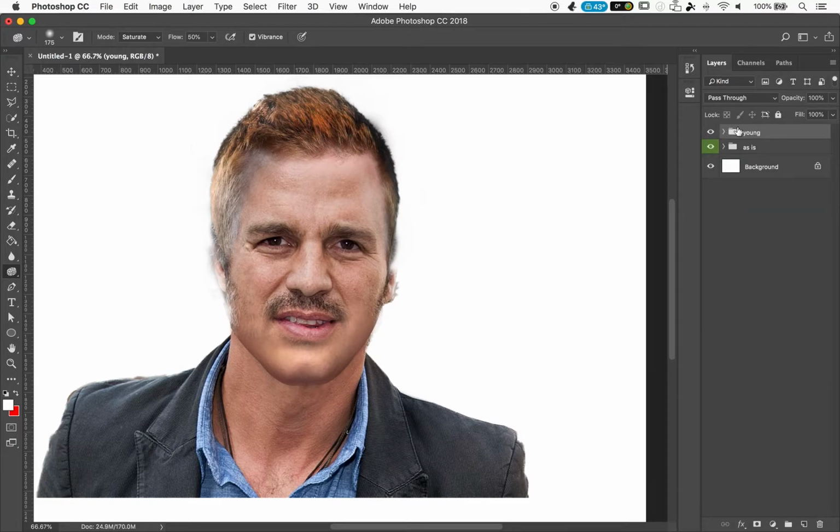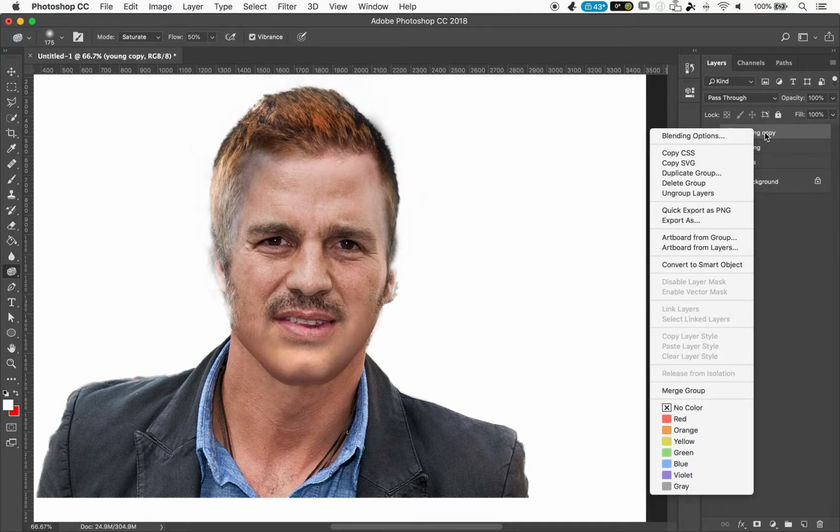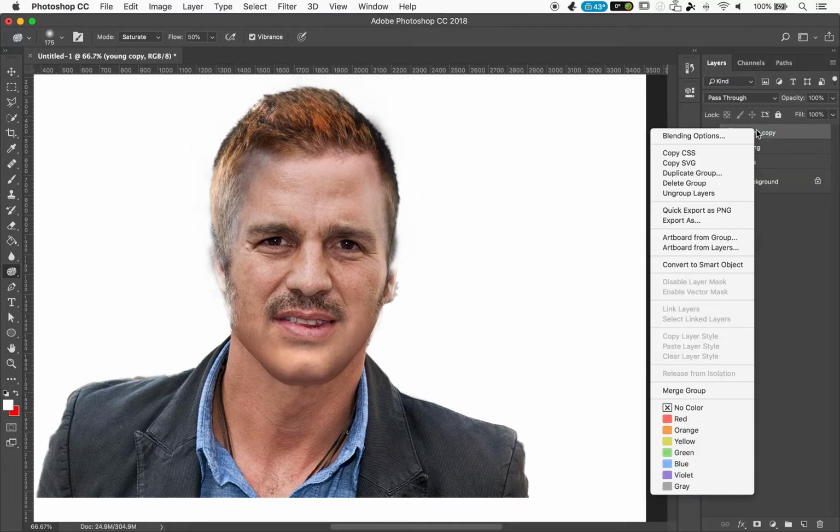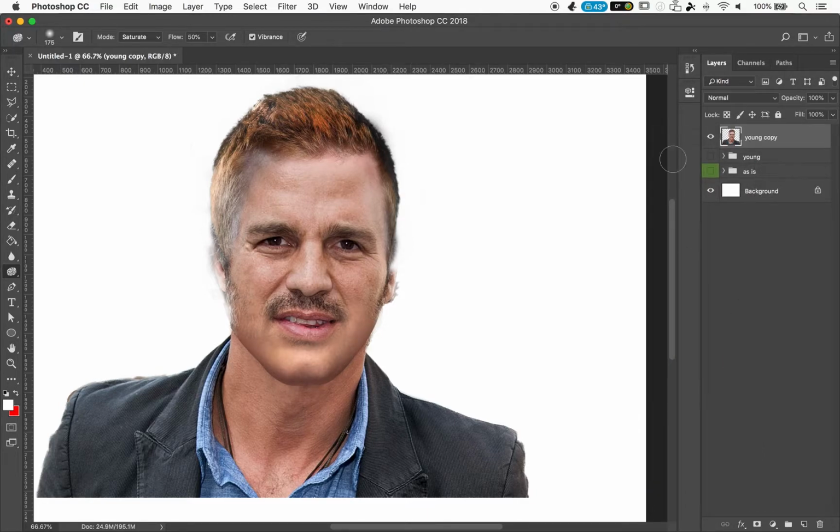And I want to make sure that I may wish to duplicate that again and then merge it, so it depends on how complex you want to get. Again, turn off the as is, turn off that, just got that one there, and I'm going to compress these down. So there's a lot of layers in this, and I'm just going to right click on that, and I'm going to go to merge group, like so.